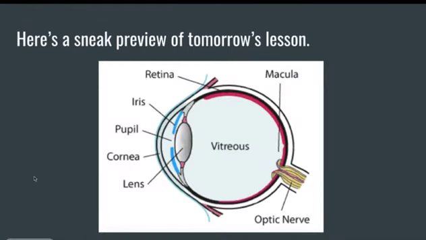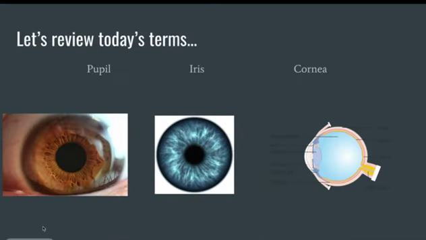So when I say here's a sneak peek of tomorrow's lesson, I mean the next video, because it's not going to be tomorrow. It's actually going to be the next one you're going to watch. There are other parts of the eye, some of these right here, like the macula and the vitreous. No, we're not going to talk about that, because you've got to stop somewhere, right? But we will take care of the other 4 parts of that diagram of the eye. We're going to fill those in on the next video, but I think this is a pretty good place to start. And so let's review, shall we?